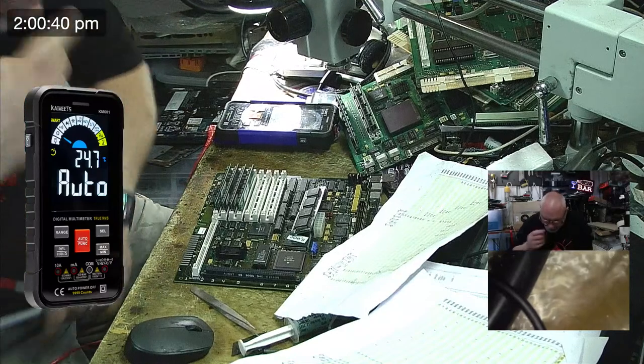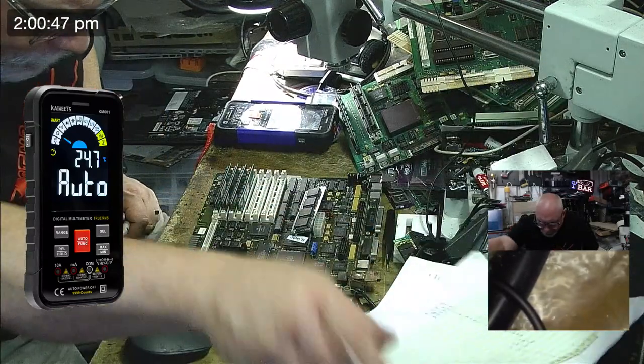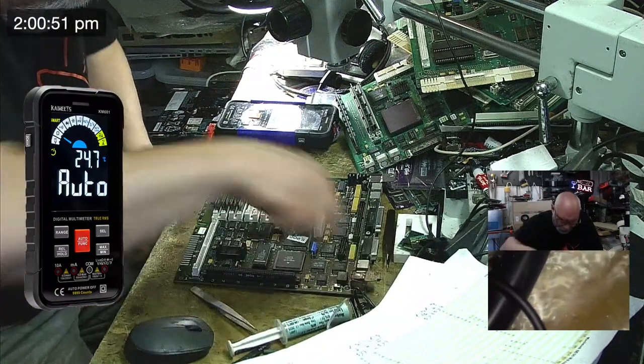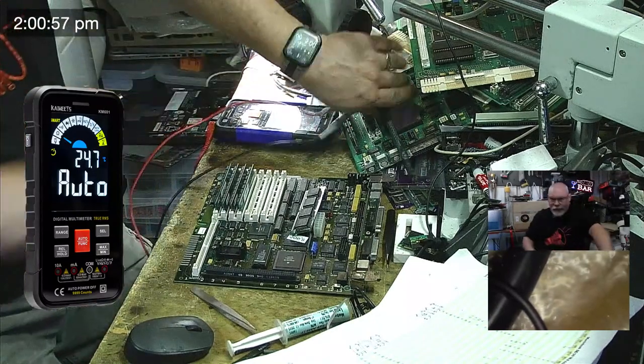So we're going to make ourselves a few little notes here to make life easier for us. I'm going to get some marks. Let me get one of these pen thingies. Here we go, here's a pen. So, got one. I should zoom in a bit, shouldn't I? I'm going to zoom in a bit.